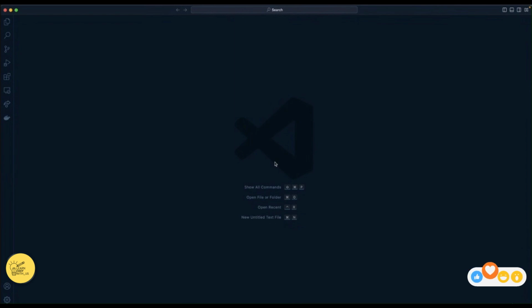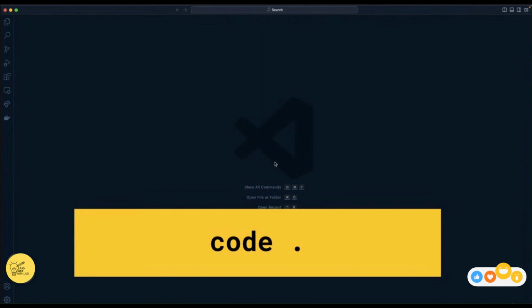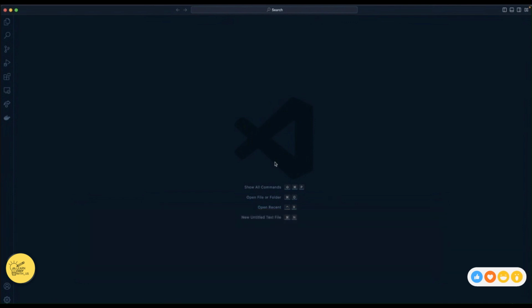Furthermore, if you are in a specific directory in your terminal and you want to open that folder specifically, the folder that you are within, you can open that with the command code followed by a space and a dot. The dot means the current directory, so code followed by dot means open VS Code in the current directory. And when VS Code opens, it's going to show you all the files and folders within that directory.